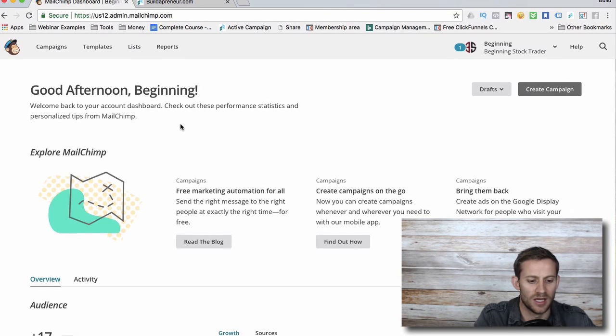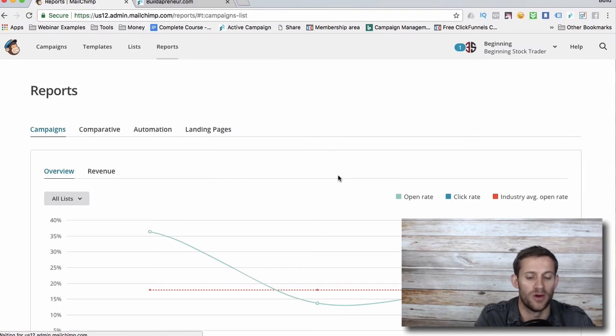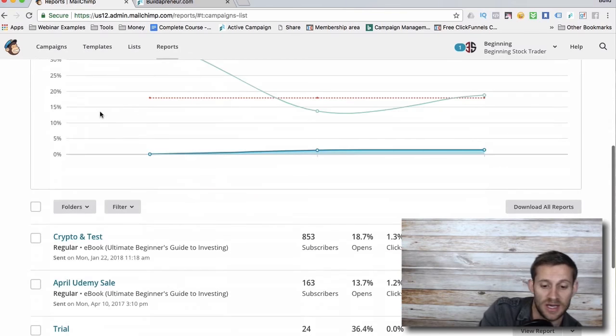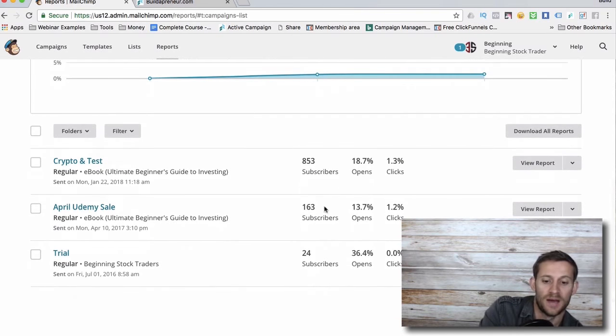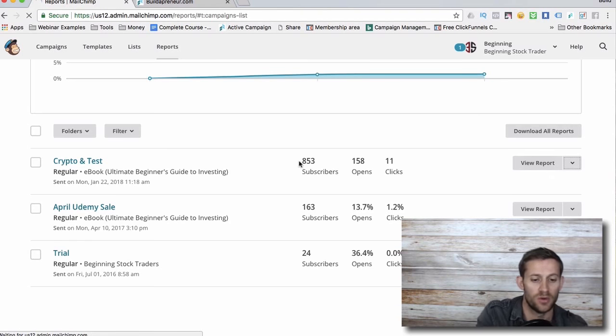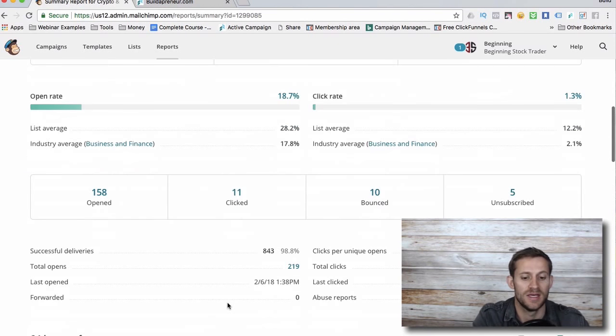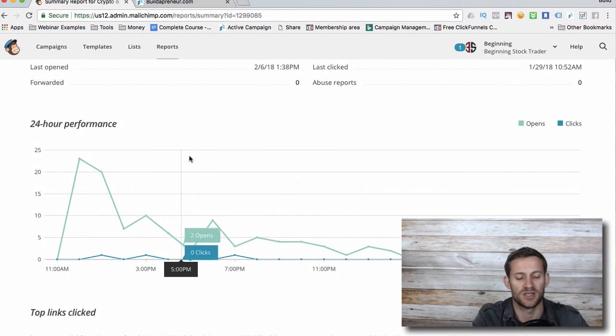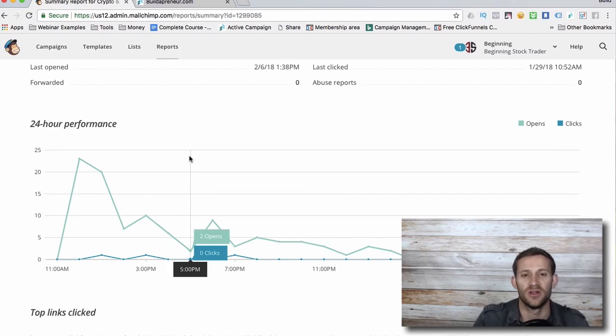So the other thing to note, and some cool things about MailChimp, is it has very good reporting. So you can go in here and you can see different campaigns that you send out, who's opening, who's not opening, really good numbers here. You can view individual reports within a campaign. So I can see opens, clicks, delivers, how many unique clicks, charts and things like that. I'm not gonna go over it all, but very, very good at reporting.